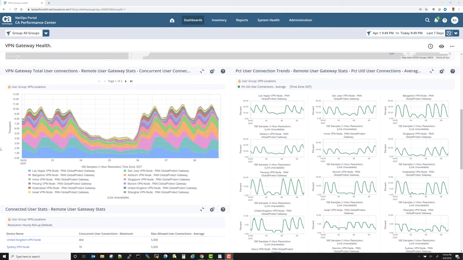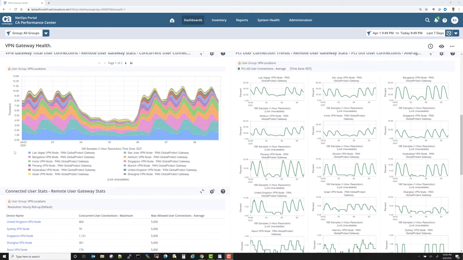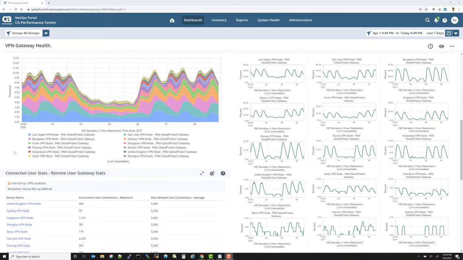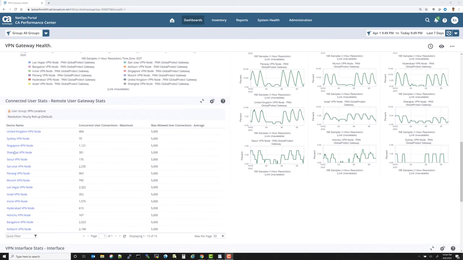So today, what we will go over is how we can quickly build a DX NetOps dashboard with 3 VPN specific metrics, that gives you valuable insight into your VPN infrastructure and also helps you deliver a reliable work from home experience to your end users. So let's get started.